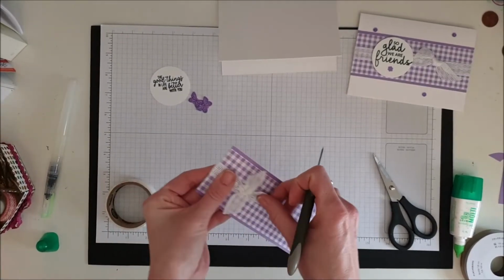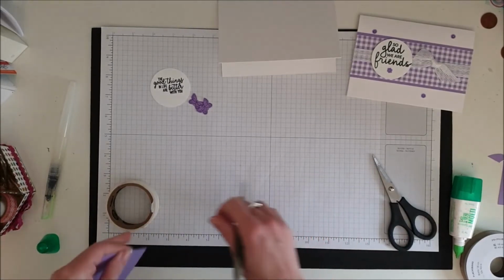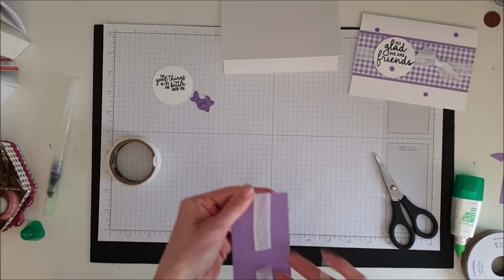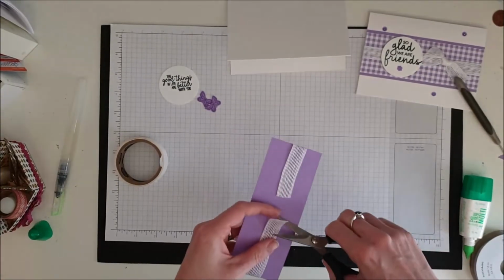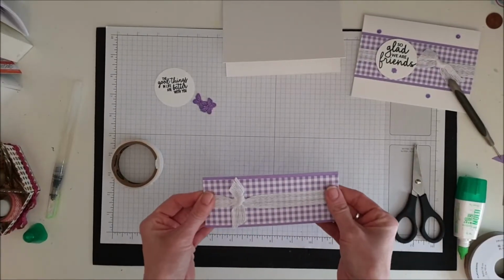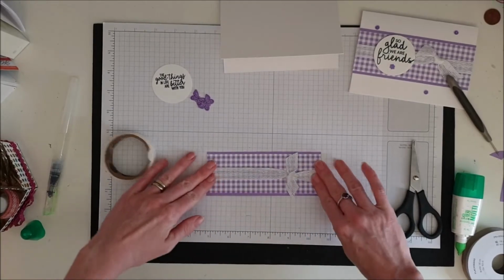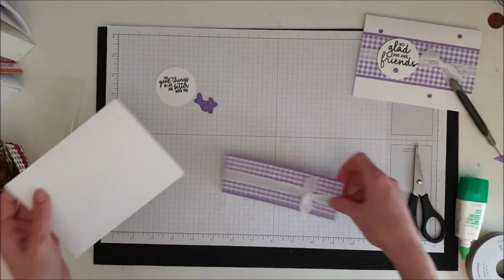So there's one side, and then I'm going to bring this one round, another glue dot, just to stick that down. It's a bit long on there, so I'm just going to trim that a bit off. There we go. So we've got the front of our card done. Now we can attach this piece to our card.